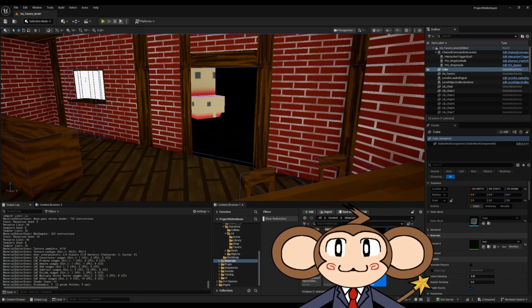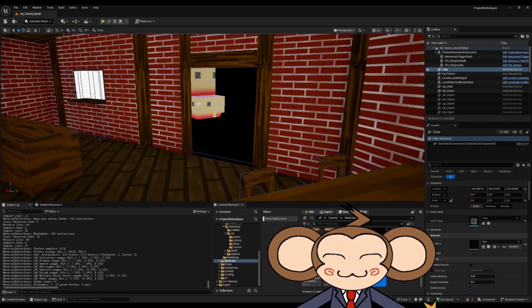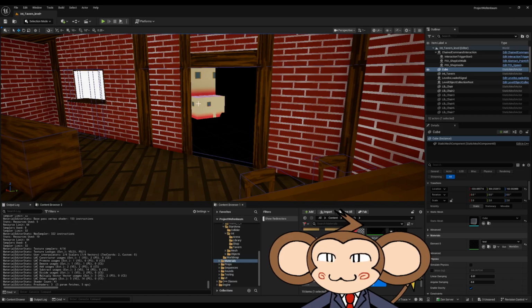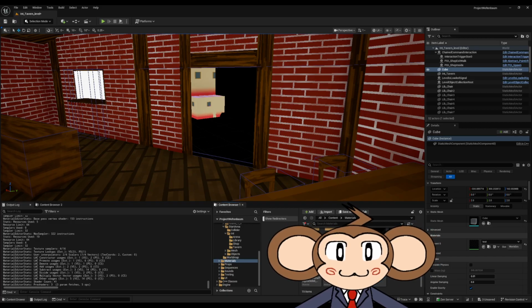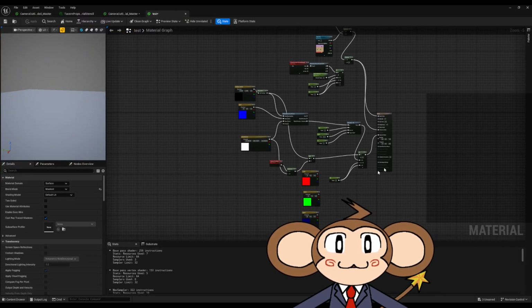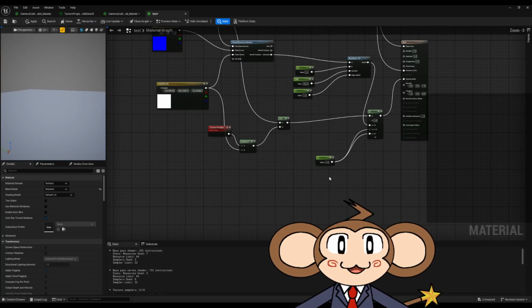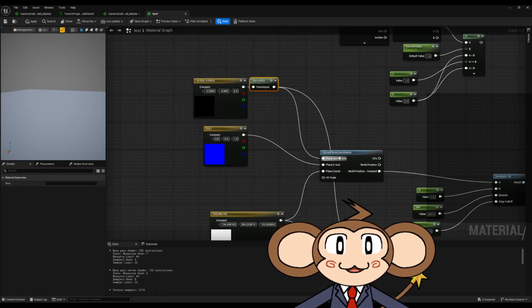Problem is, we have 2 openings. So I would need 2 variables. Let's tidy this up a little bit.